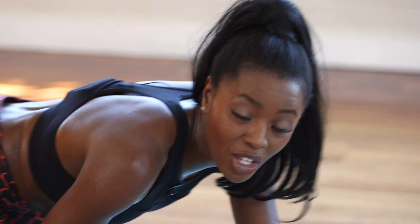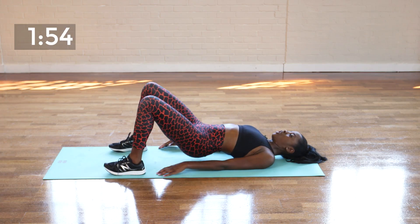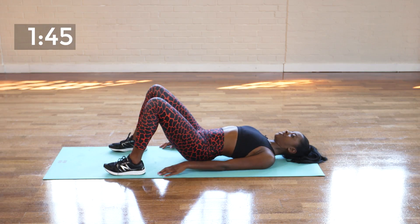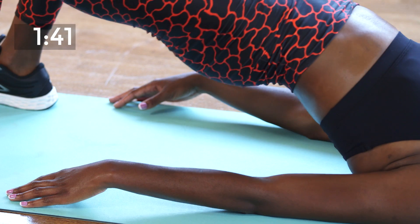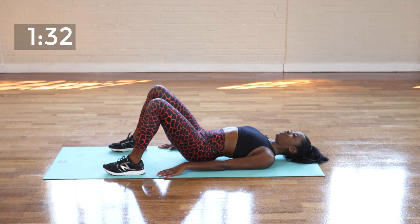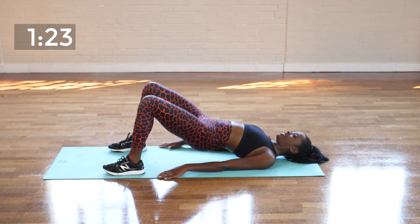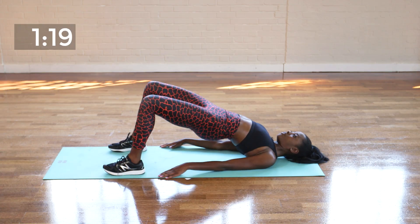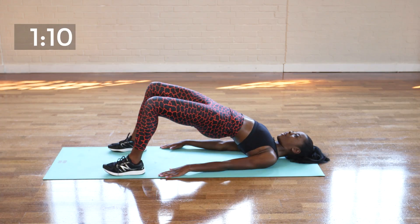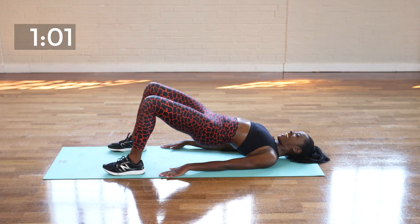From here we are going to flip over onto our backs, place our feet apart and just slowly raise your hips up into the air, really squeezing at the top. Don't rest your bum all the way down — keep it nice and soft as you lower your waist. You're going to do this for one minute in total, so 60 seconds. Keep it there and squeeze every time your butt is in the air. Really squeeze at the top. Got ten seconds left, keep going — eight, seven, six, five, four, three, two, and one. Well done.